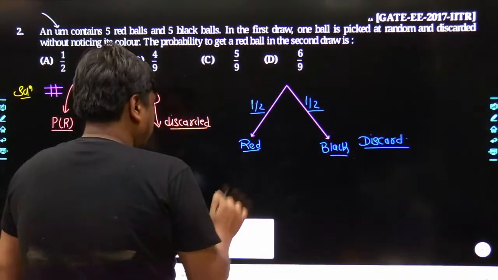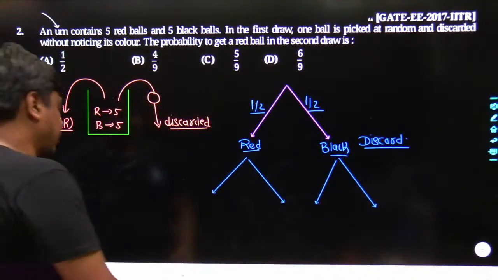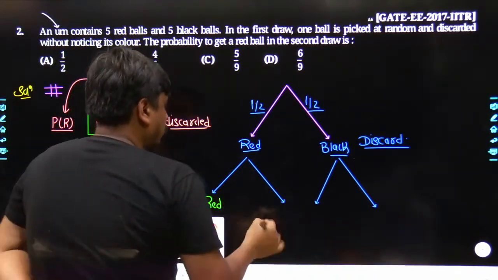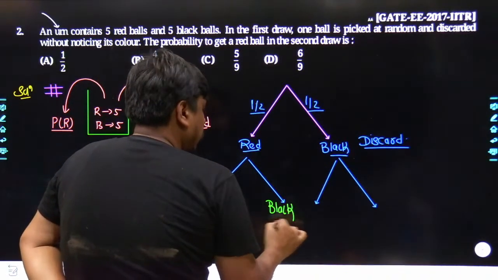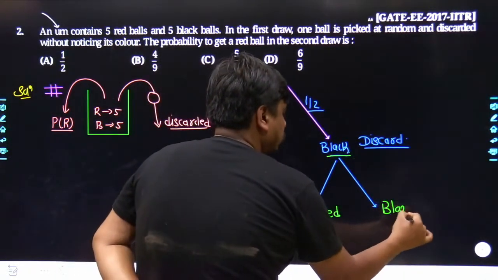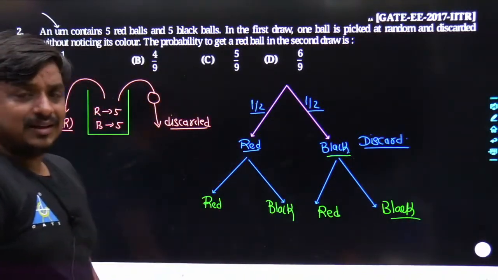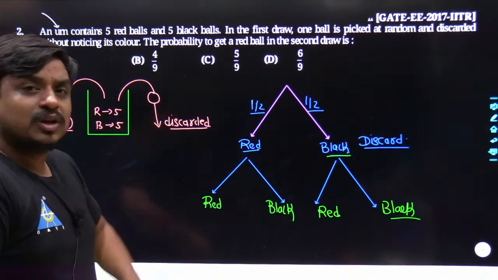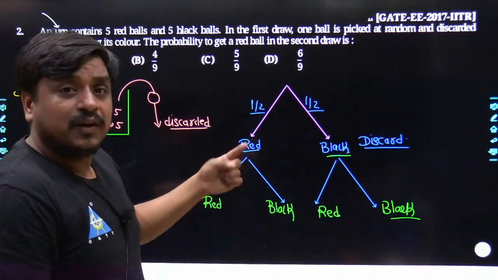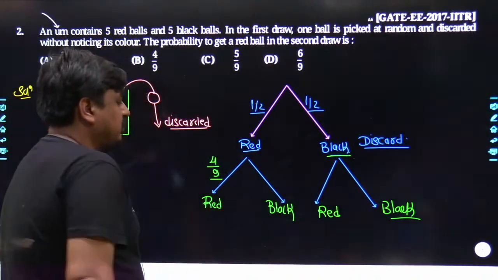So again you would have 2 sub-branches in each branch. Now the ball which has been picked out could be red or black. Here also, after this situation happens, the second ball which has been taken out could be red or black. May I know what would be the probability of red when the red ball has already been discarded? Out of 10 balls, the total number of balls left is 9. That's for sure. And the red balls have been reduced from 5 to 4. What does that mean? That means it's 4 divided by 9. Could you understand the crux behind this?